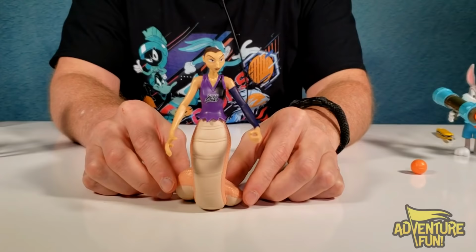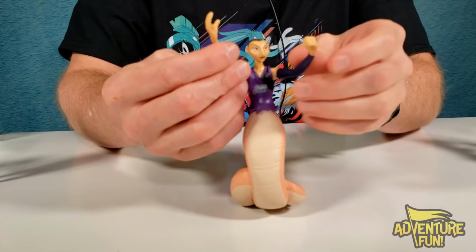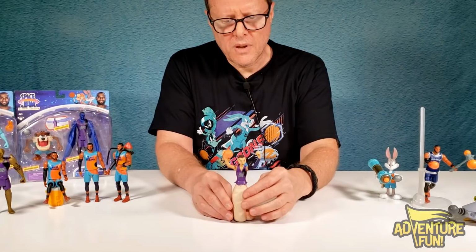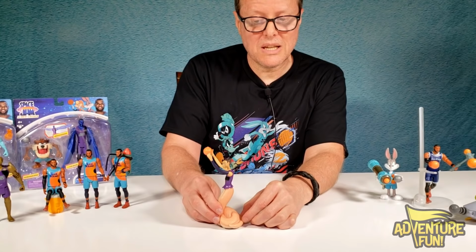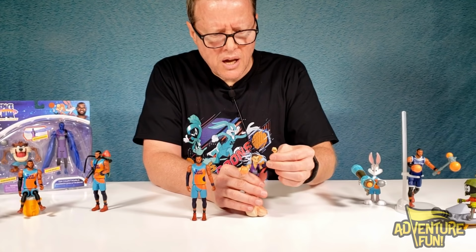Wow. She's got quite the snaky back. That's pretty cool. Very textured. Okay, so she does have a protrusion from her right hand so she can hold the ball. And you know what? That would have been cool if she could extend and boom, slam it. And so her arms, they bend, but not at the elbow. Oh, and her torso twist, that's cool.